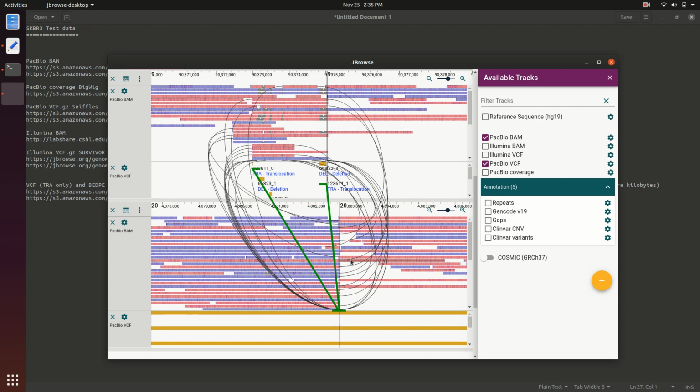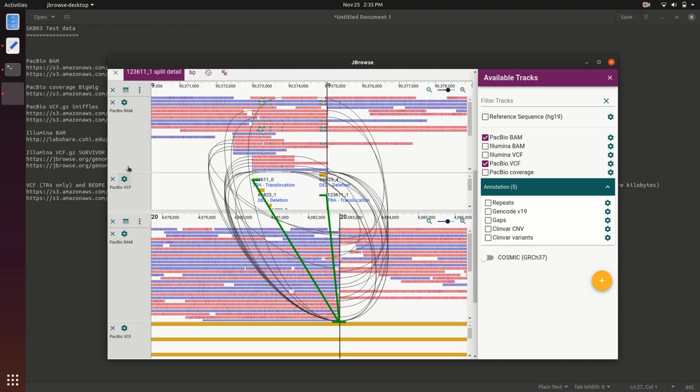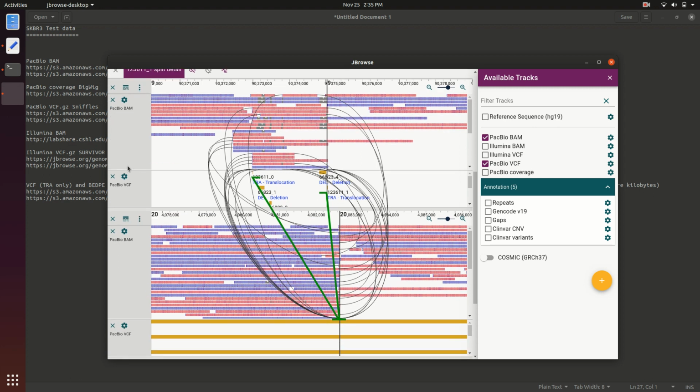happens. So this VCF file is suggesting basically that this chunk in between here and here, indicated by the sort of feet on both ends, is basically inserted onto chromosome 20 down here. It just sort of grabs this chunk and inserts it. And all the evidence being available to you on this breakpoint split view really helps you get a big picture of that event.